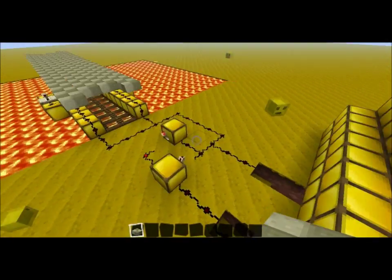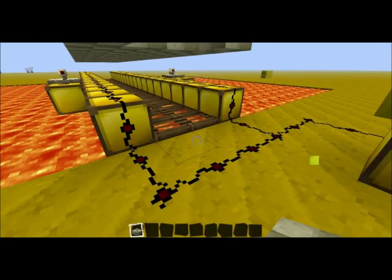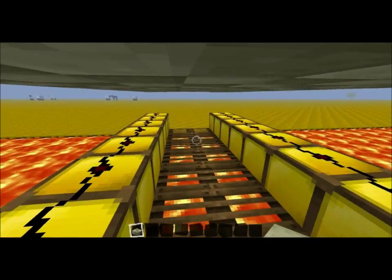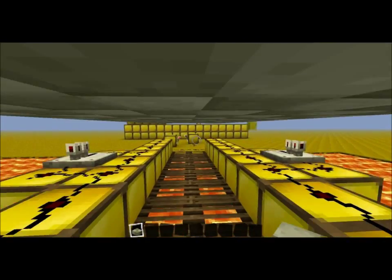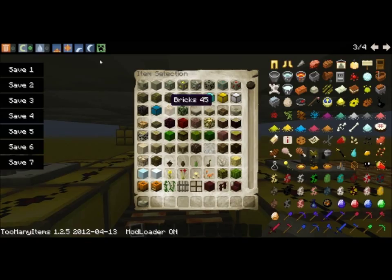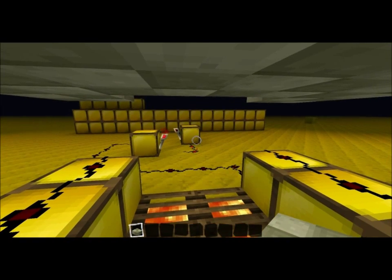Okay guys, I'm back. This is what I meant by what I was saying a second ago. You can make one of these — during the day this is down, because the only mob out there is the creeper and they're pretty stupid. I don't think they'll come on one of these and go across. So yeah, it's done with the same system. But you better be careful when it turns night — you better not be stuck on one of these things, or you're gonna fall into this pit.